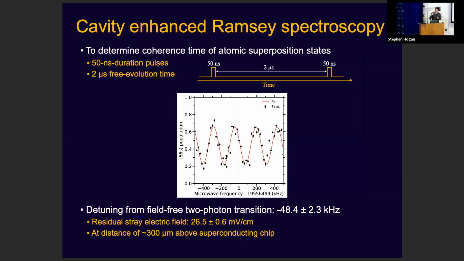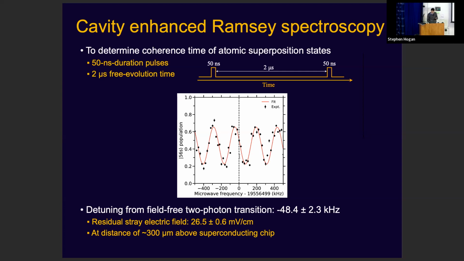And we see that the coherence time of the atomic states must be longer than 2.5 microseconds. And 2.5 microseconds is important because that's the time it takes our atoms, which are moving at 2,000 meters per second, to cross the length of the resonator, which is 5 millimeters. So we're not actually limited in this coherence time by the atoms or the distribution of atoms, but by their speed as they travel across the resonator.